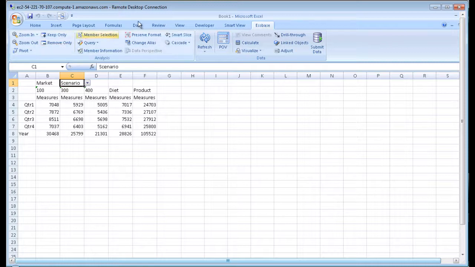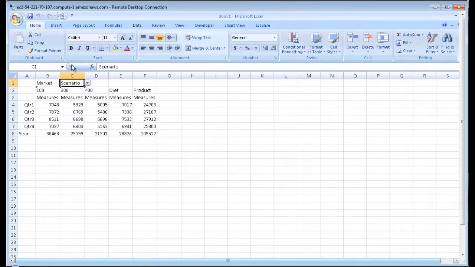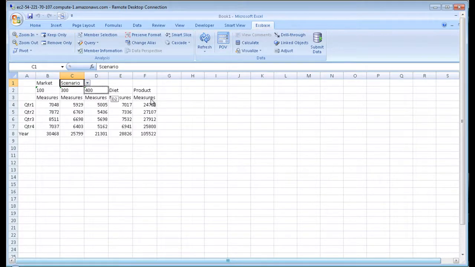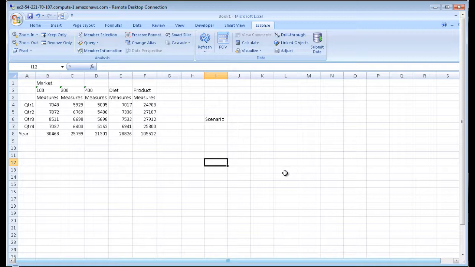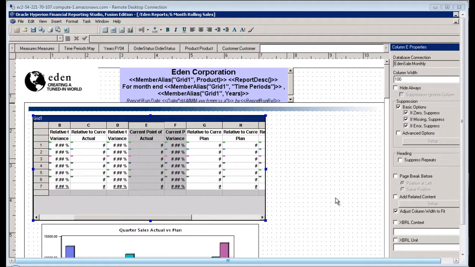I can do things very quickly and easily for quick ad hoc analyses, but I'm limited to whatever Excel allows me to format. And I'm also limited in that if I don't set up the report right, let's say I move scenario out here and press refresh, it comes back and tells me scenario is out of place, as opposed to financial reporting.